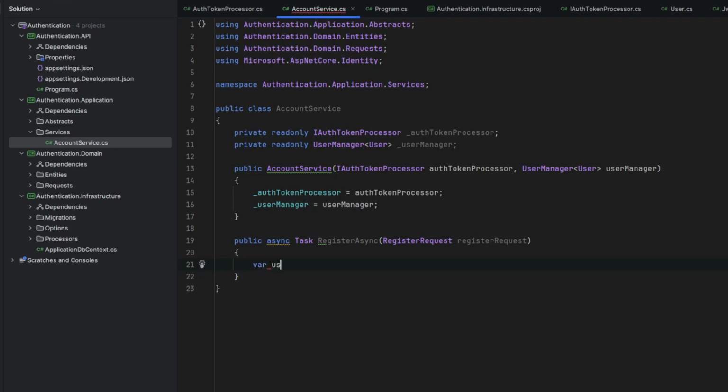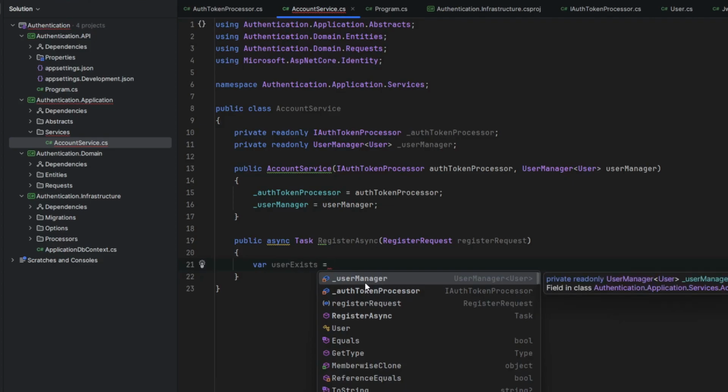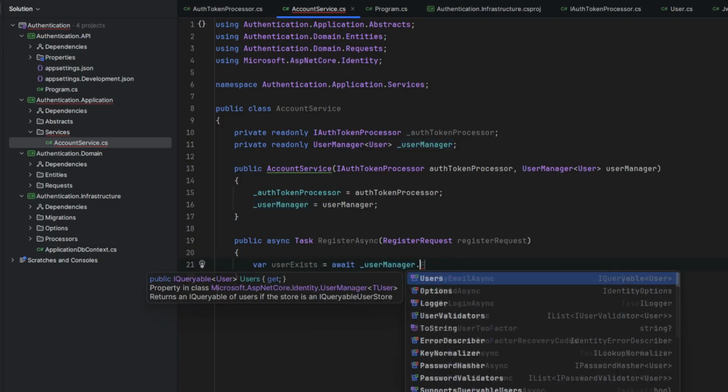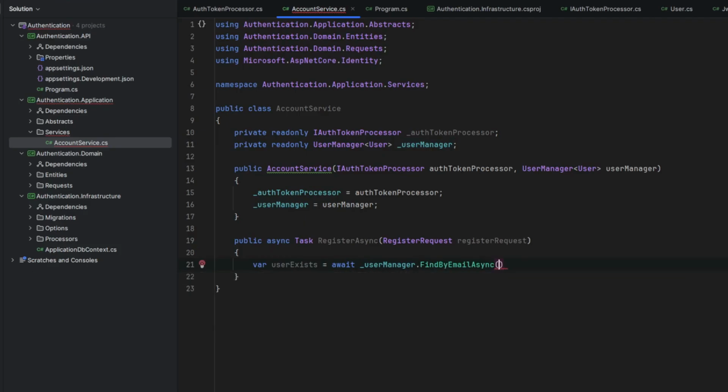So var userExists is equal to the userManager, and it will be asynchronous, so I will use the await keyword for that. FindByEmailAsync registerRequest.Email is not equal to null.